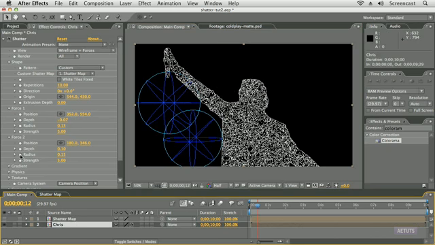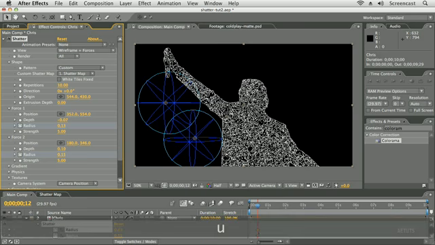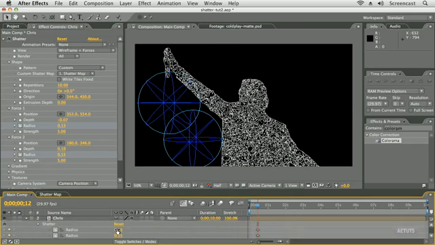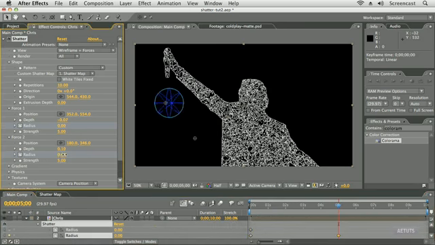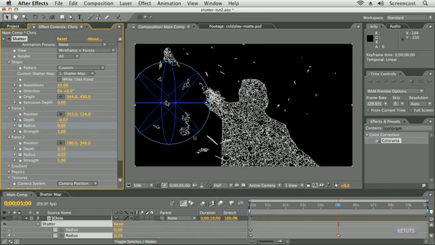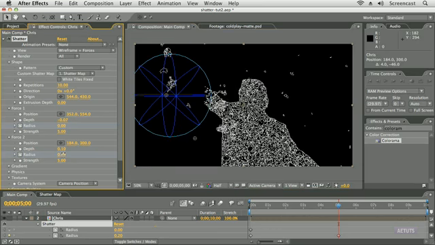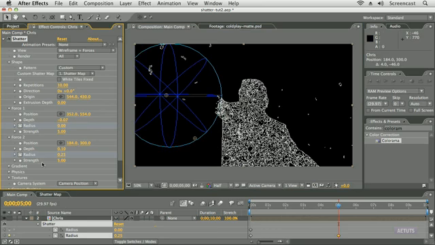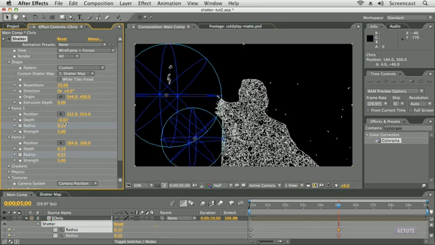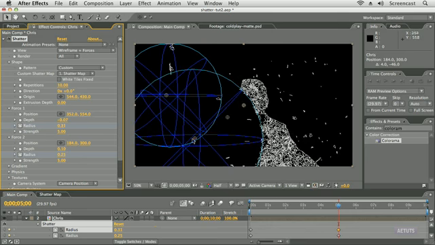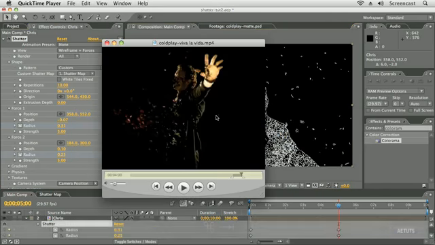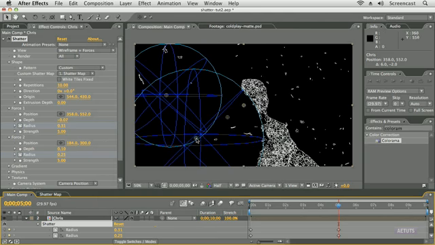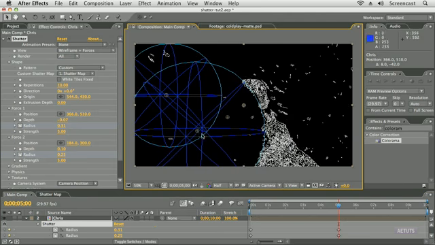Let's go ahead and set keyframes for the radius. We'll actually have them start at 0, and we'll put that at 0. Then we'll move in time, let's say about 5 seconds or so, and we'll scale these up. I'm going to move this so that by the time it's scaled up, everything I want shattered is shattered. And I'm going to do the same for force 1. We don't want to go all the way, because if you look at the effect here, it's like half of his body. So we'll just do half his body, so that it's nice and centered there.